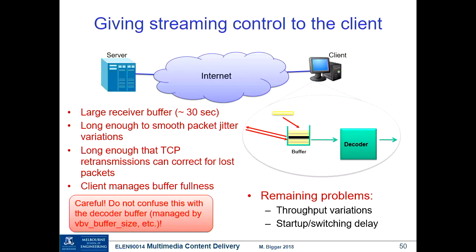But yes, just a bit of a warning there, just to make sure that we understand that there are these two buffer functions, logical functions anyway, and this buffer that we're talking about here is all about transport. It's all about reliability and jitter removal, and shouldn't be confused with that decoder buffer that's managed by BBB buffer size and all that sort of stuff.